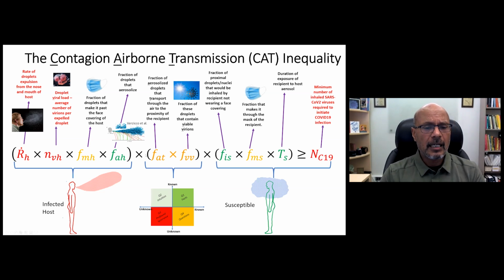The other variables are either fairly well understood, or they can actually be measured in some way or the other. We can obtain fairly good estimates of that. So for the next few slides, I'm going to focus on these three variables that are kind of unknown, because I think that's where it's interesting to understand why some of this confusion exists and what we can do about it.